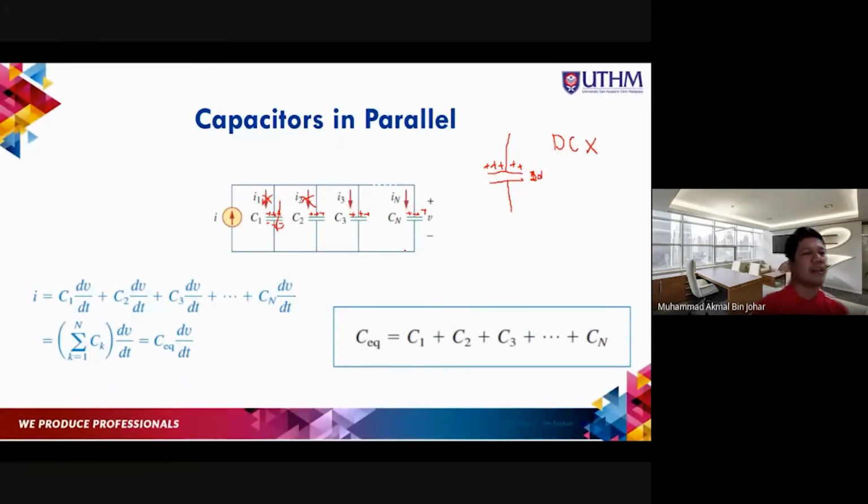Maka dalam kes ini, apabila kita nak mengira equivalent circuit bagi kapasitor C, kita akan dapati mudah saja, dia berlawanan daripada resistor. Dalam resistor, untuk series yang kita tambahkan, tapi untuk kapasitor apabila disambung secara parallel, maka kita boleh tambahkan nilai kapasitor itu dan kita boleh gantikan dia kepada satu kapasitor besar yang bernilai C equivalent, hasil daripada tambah semua kapasitor itu.